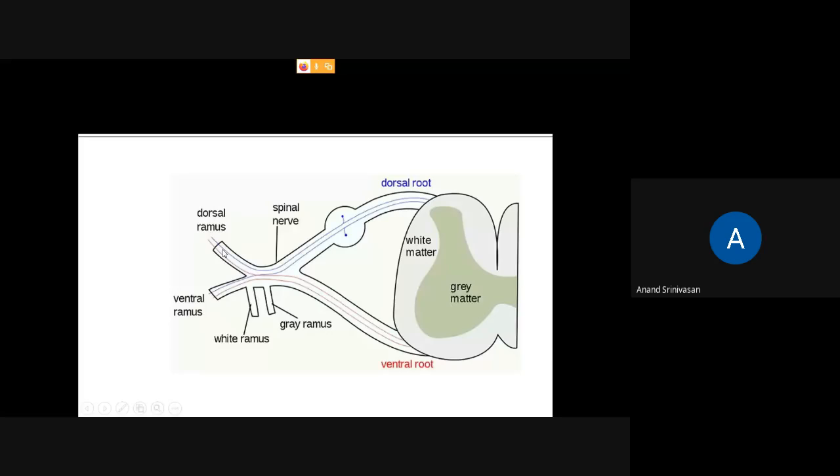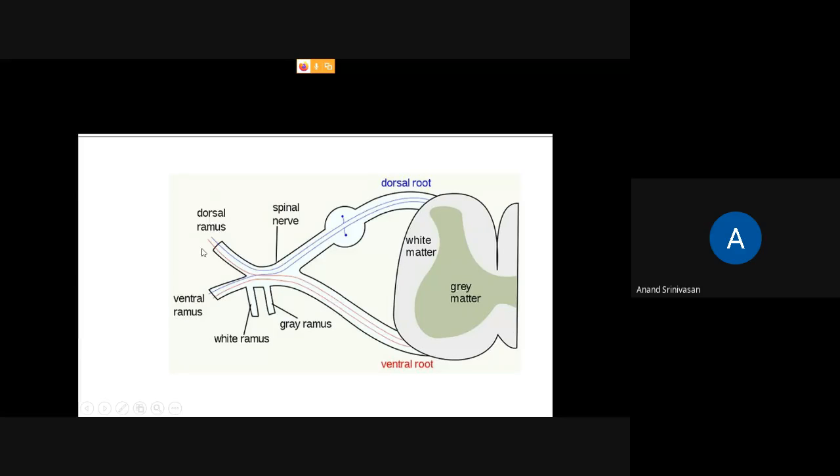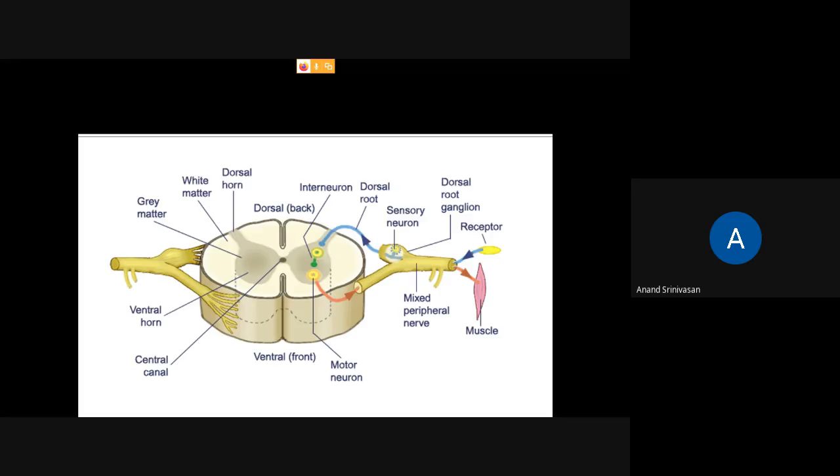and motor nerves. Similarly, the ventral ramus contains both sensory and motor nerves. So if the dorsal ramus is damaged, both the sensory and motor supply to the back part of the body is damaged. Whereas if the ventral ramus is damaged, since it's a mixed nerve containing both sensory and motor, both the sensation and the motor impulses are lost in the anterior part of the body.